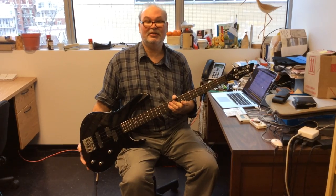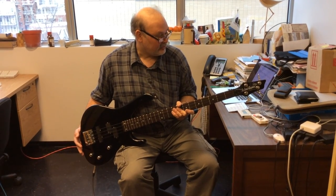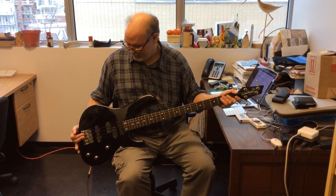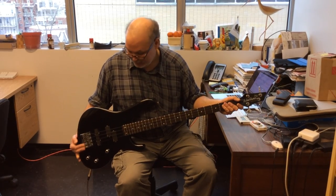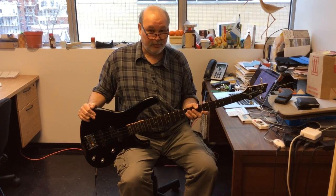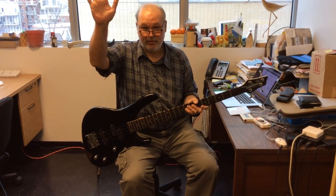That was the Washburn PG Bass, the Pat Badger PB1250 model from 1995. So stay tuned for the next one. It's going to be another Extreme Bass Bantam model, the XB900 PG, a custom shop model made in the USA. So goodbye.